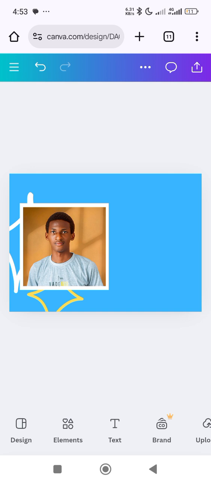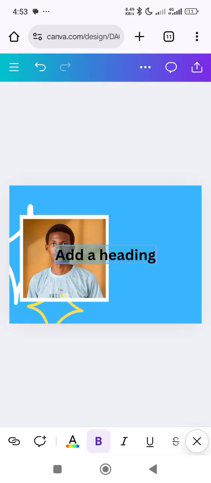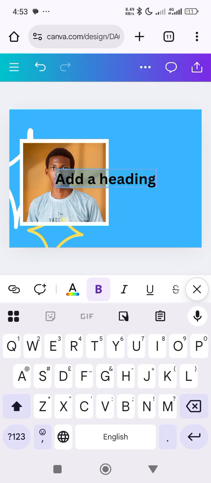Then to talk about this person, the next thing to do is, we have the text again. This time around we have the heading. The heading will be about me. Yeah, let's use about me.